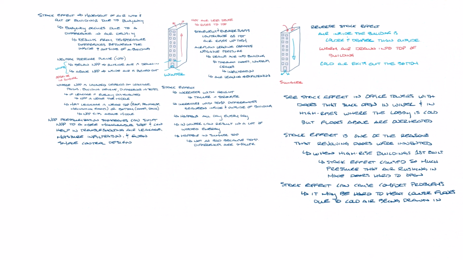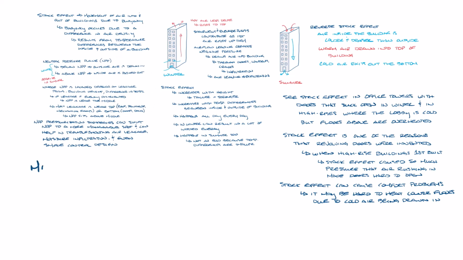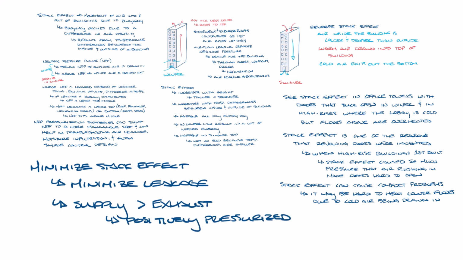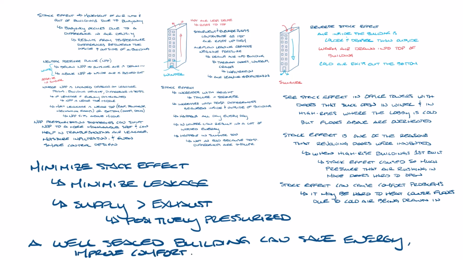So let's bring all this on screen. To minimize stack effect, you should minimize air leakage into and out of the building. Also, for most buildings, you should supply more air into the building than you're exhausting from the building to keep it slightly positively pressurized. HVAC designers have to account for stack effect when choosing pressurization strategies, sizing systems, and working with the building envelope. A well-sealed building with proper pressurization can save energy, improve comfort, and avoid air quality problems.